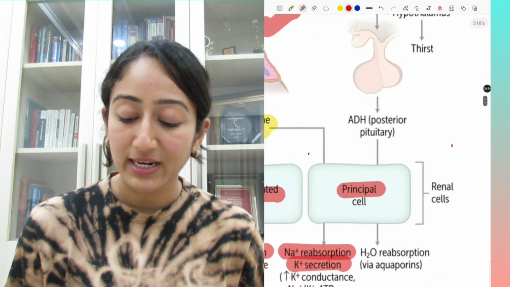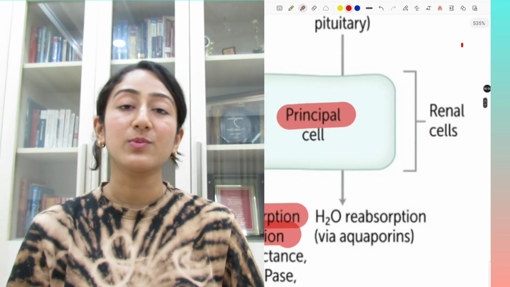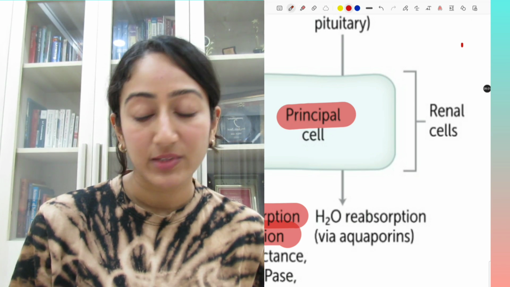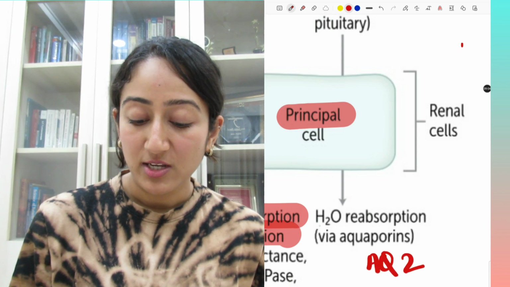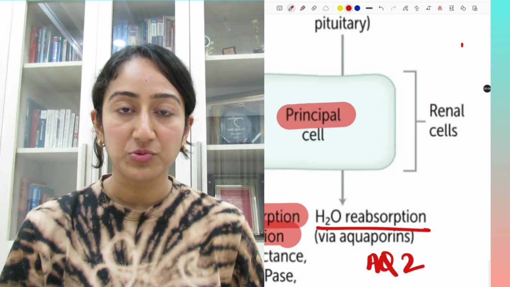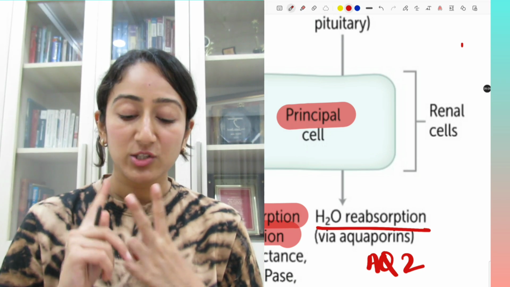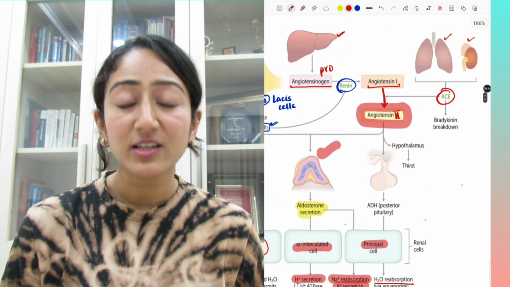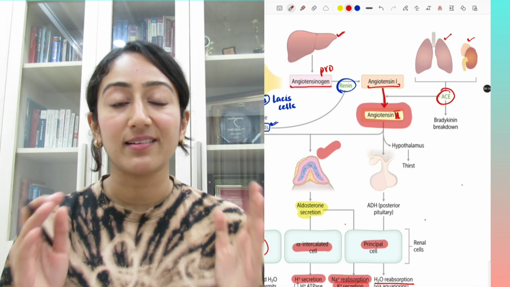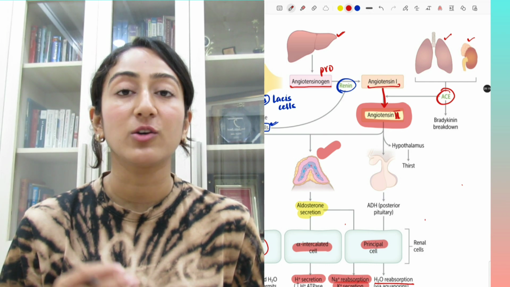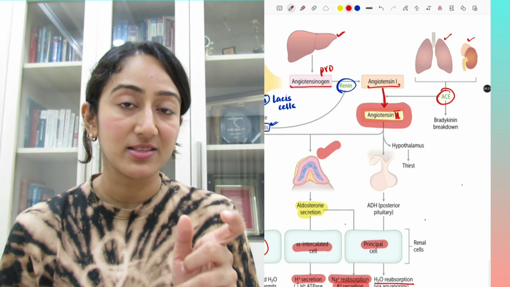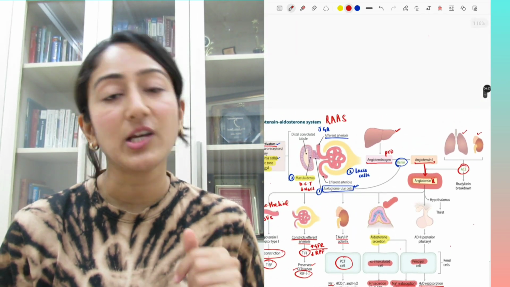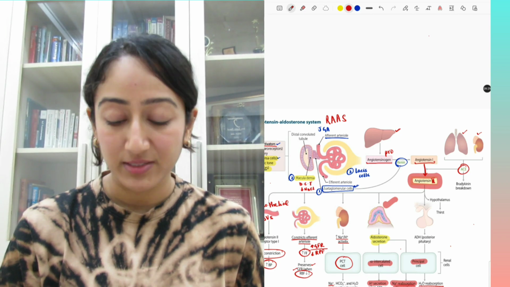And also we know that in the principal cells we have water reabsorption via aquaporins, right? And which channel was it? It was aquaporin 2 channels. So there is also going to be net water reabsorption, and of course if water and sodium are being reabsorbed, there is going to be an increase in the blood pressure, right? So we have to remember this as well, that RAAS activation also causes an increase in aldosterone. The name renin, angiotensin, aldosterone has the word aldosterone in it, so that is how you can remember that aldosterone is also being stimulated.